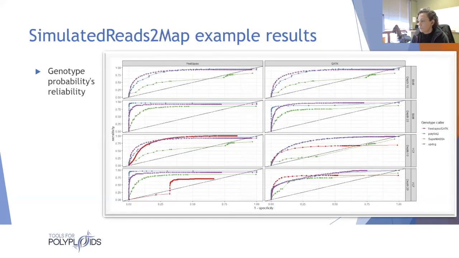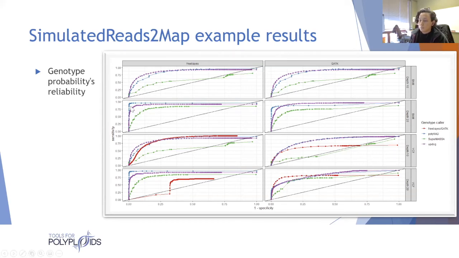And I brought here just, I think I'm running out of time, but I brought here two examples. These are ROC curves, the results from the simulated workflow. So here I called the SNPs with Freebayes and GATK, and I simulated reads with mean depth of 10 and 20. I take the read counts from two different sources, the alignment file and the VCF file.